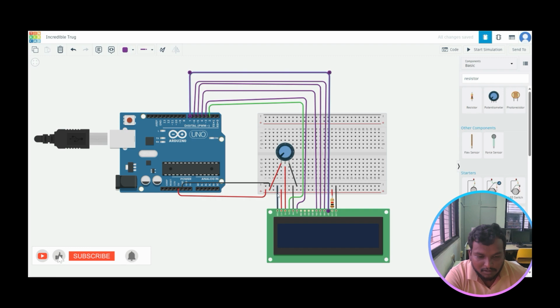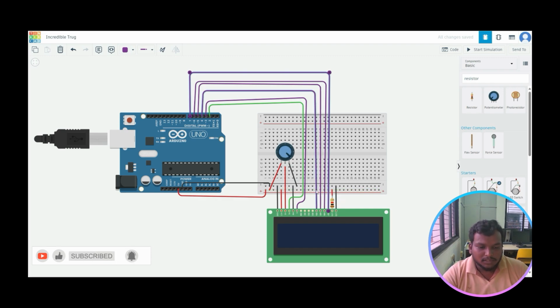Connections are: first ground, ground. Next VCC, VCC, the potentiometer connected to the middle pin, RS, RW, EN to 3, D4, D5, D6, D7, LED to this 5 volts and down to ground.